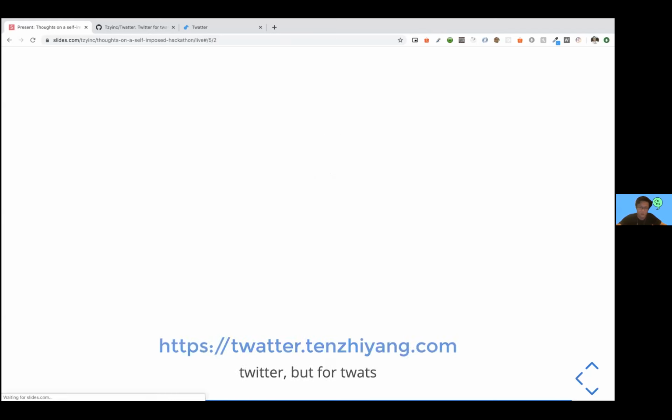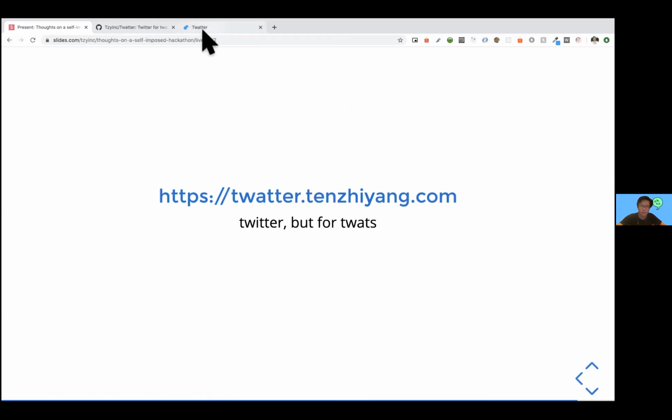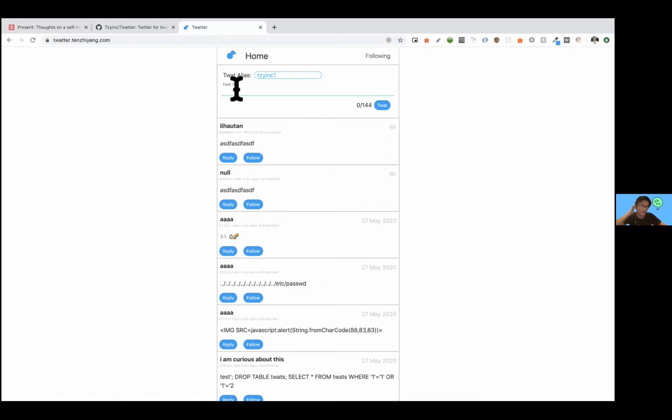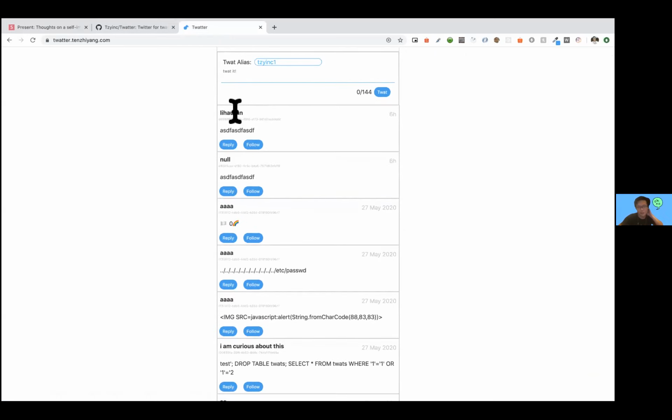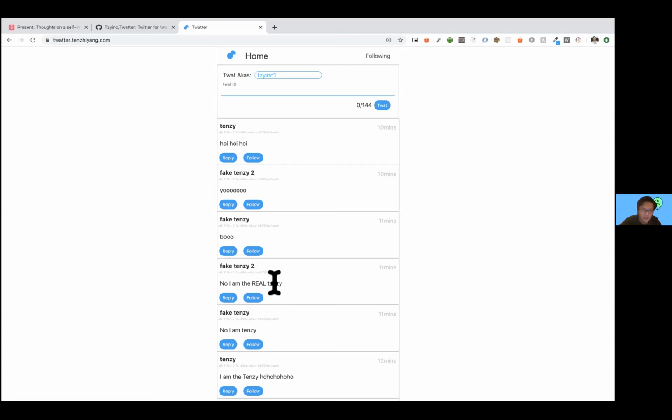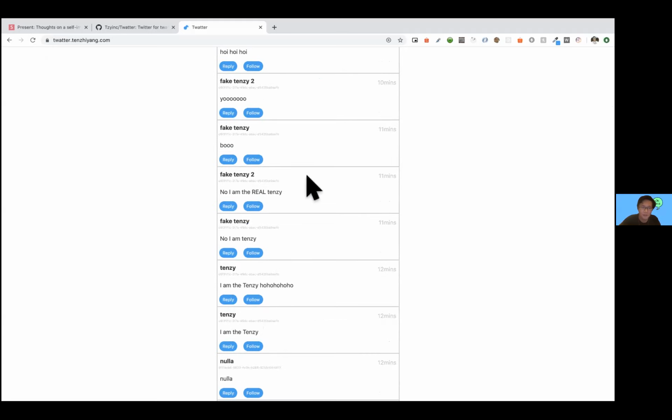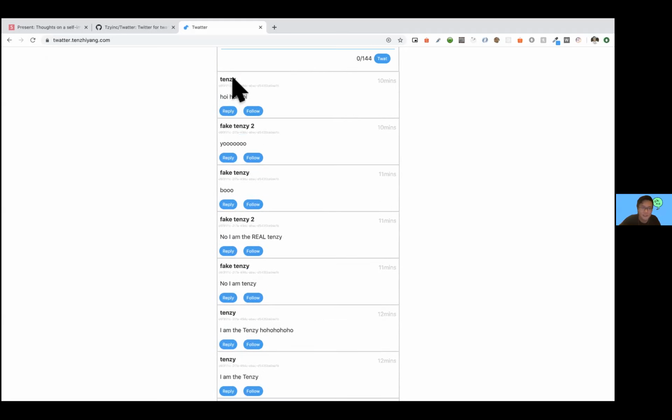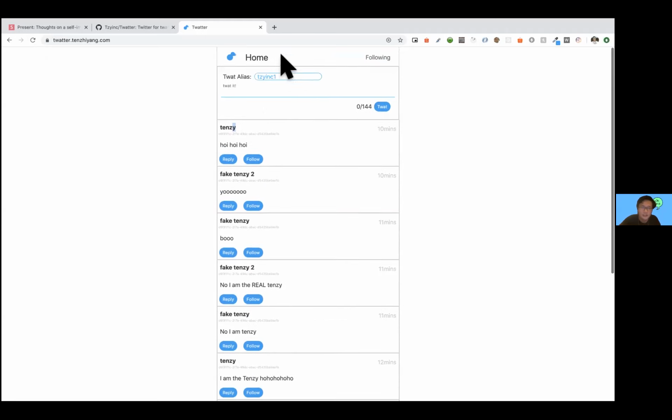So now we can look through the actual website. This is Twitter, which is Twitter for Tweets. As you can see, Li Hao has already posted something. I'm not sure if this is actually Li Hao, but if he were to post again, we can definitely see the ID over there. A lot of people are pretending to be me, but you can see there are all the different hashes.